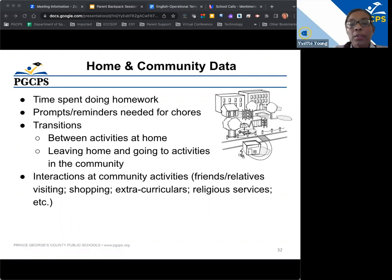So I do see some responses back to my prior question of what other information would you want to know? One person would like to know what organizational challenges that child has, and what that looks like. They have information possibly at home about organization challenges, about leaving homework, personal items, coats, forgetting stuff, leaving stuff. Those are very important pieces of data that you have at home that's unique as a parent that you can use to share with the team to help us help your child.